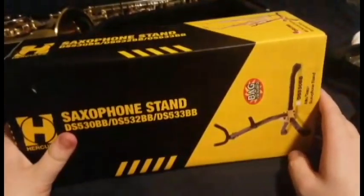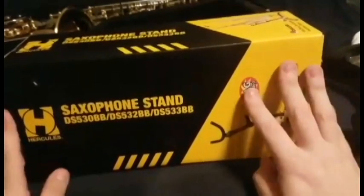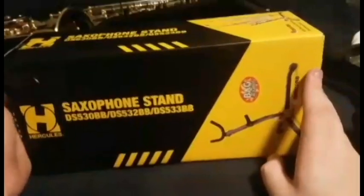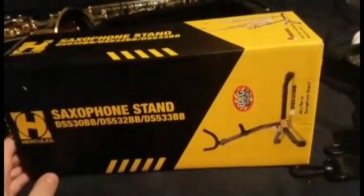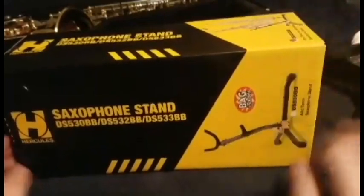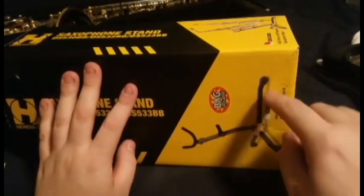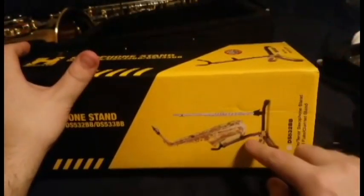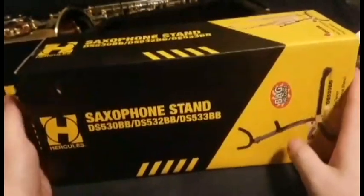This is a great brand for, well, I can speak for the woodwind stuff. I've heard from a brass player friend of mine that their brass stands aren't so great, so I can't speak for that because I've never used them, nor have I ever played a brass instrument. But the one stand I have from them, which is the two flute / clarinet peg and a piccolo peg all in one, kind of looks like this, but instead of having this long part, it's just three arms, and each arm has its own spot for a peg, kind of like this one here. There'll be a peg like this, and each arm will have its own. These can take clarinet or flute, and there's a smaller one for piccolo. And that's been a great use for me, especially as I play on both flute and piccolo.